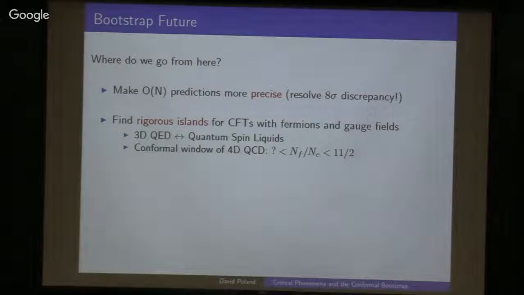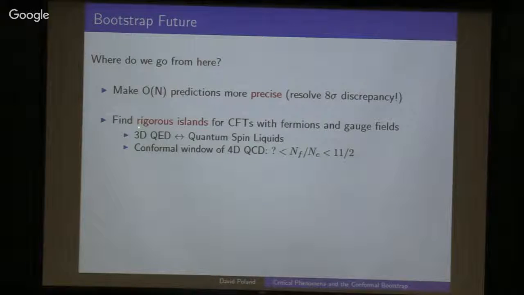We'd also like, okay, we know from thinking about quantum field theories over the years that there are many other interesting CFTs out there, for example, built out of fermions and built out of gauge fields. And it would be great to find more islands. Really, we'd like to find some tiny precise island for every CFT that exists. Okay, that's a goal. But there are many theories we know about, and we can try to hone in on them more.